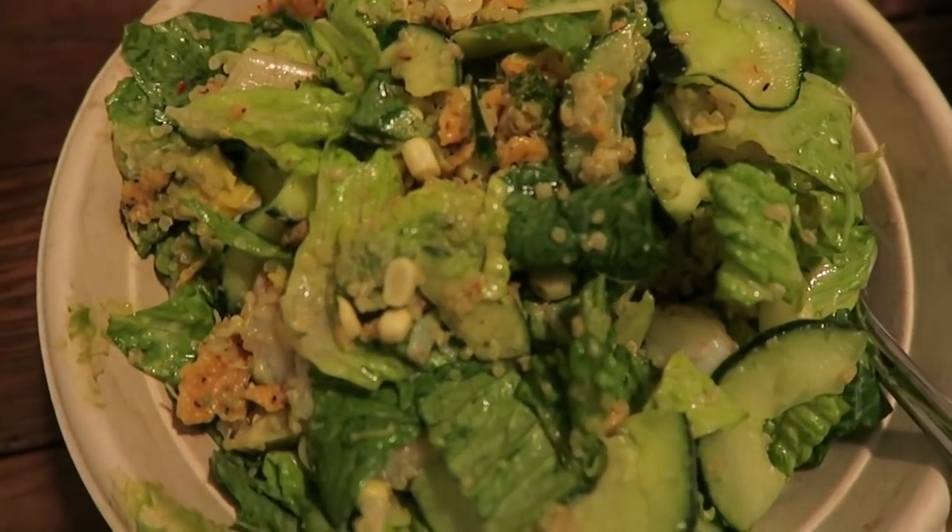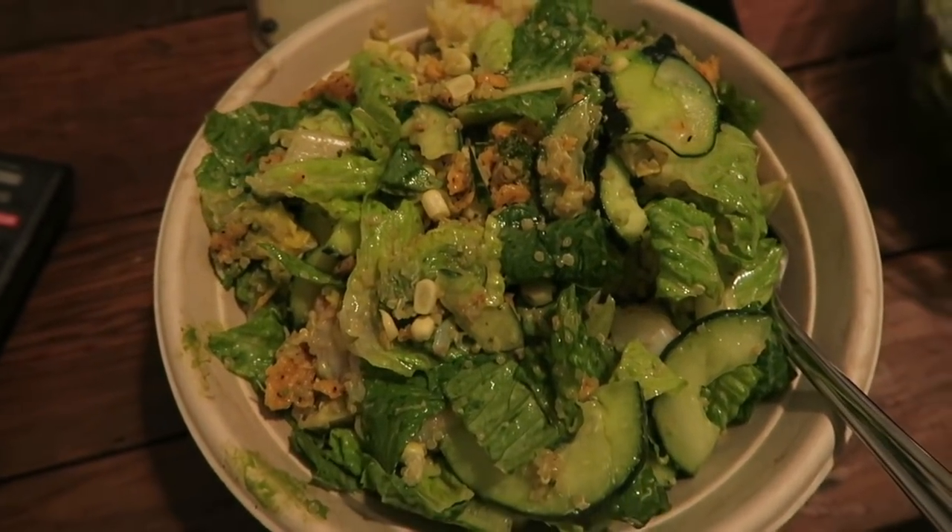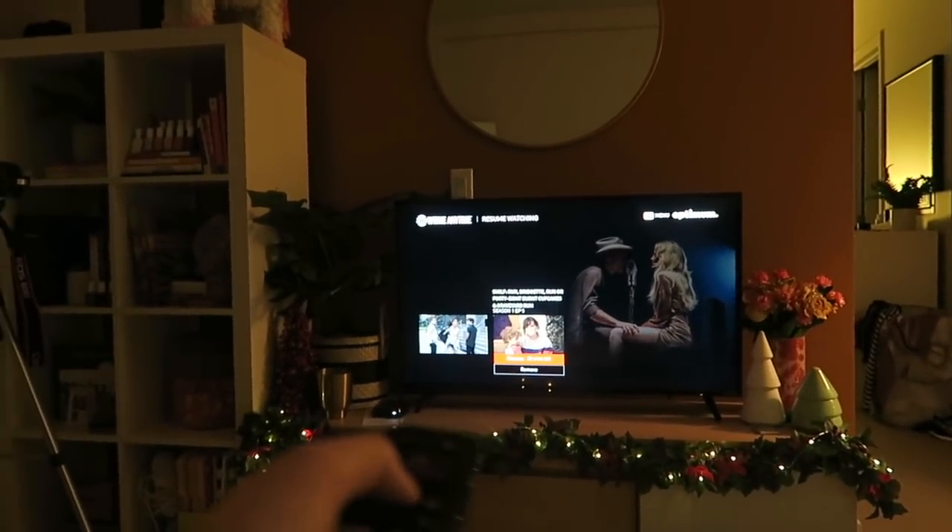I threw on just a little bit of makeup and I'm going to run out and grab a bite to eat because I'm pretty hungry — it's 7 p.m. and I haven't even had a second to think about food. I just went and picked up a salad from Sweetgreen for dinner, and I'm going to watch some Office and chill out. It's almost 11 now and I'm pretty tired — I have to get up way earlier than normal and I have a really long day tomorrow.